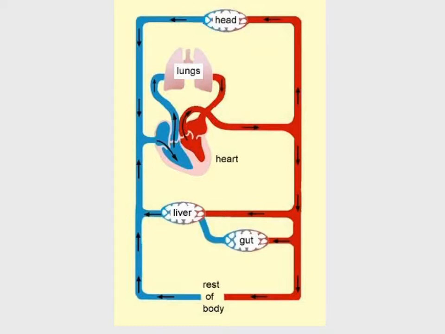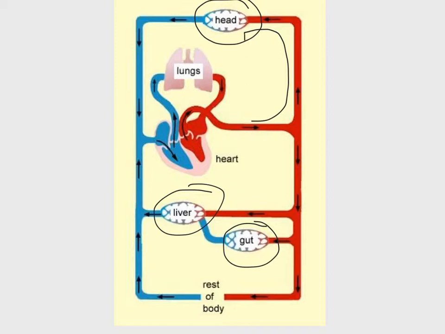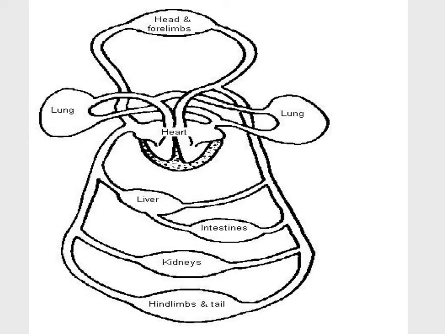Now, one thing I will point out here is that these places here are capillary beds. And so what would actually happen is that this oxygenated blood would go to capillary beds in the head and arms, and capillary beds in the liver and the gut and in the lower body. And then it would deliver its oxygen, and the CO2 gets picked up, and then we go into venules and veins, and then back. So you should have a coloring sheet that looks something like this.